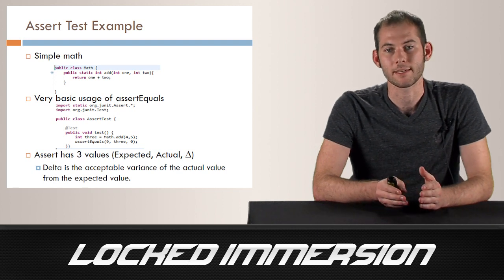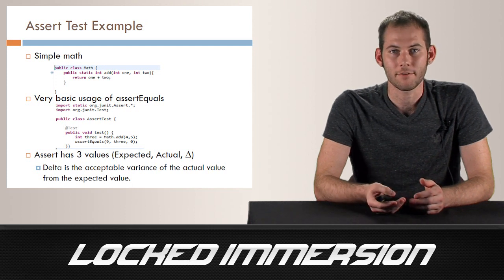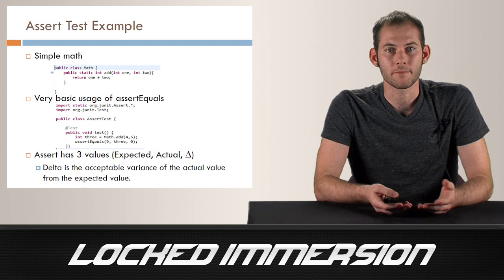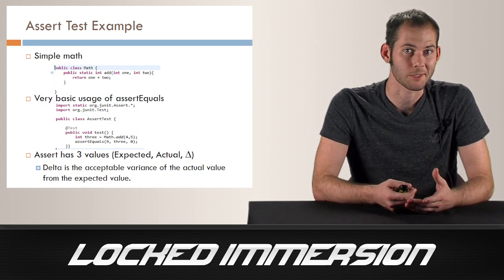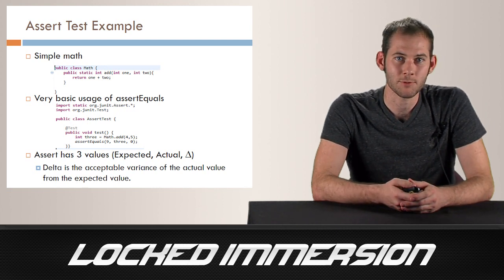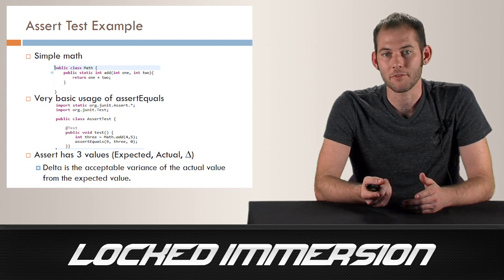The first value is the expected, the second value is the actual, and the third value is the delta. The expected value, again, that's the manual input. That's what it needs to be, what you think it needs to be, or if you have something from a professor that says what it needs to be, which is usually my case. Then you have the actual, which is the one pulled in from the program after the math is actually done. And then you have the delta.